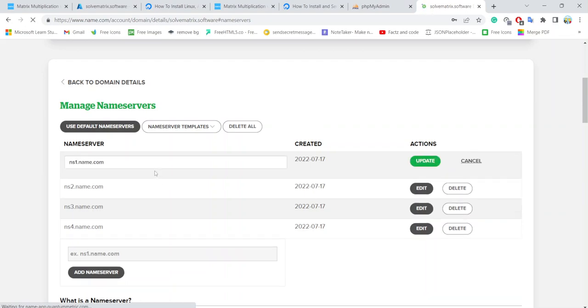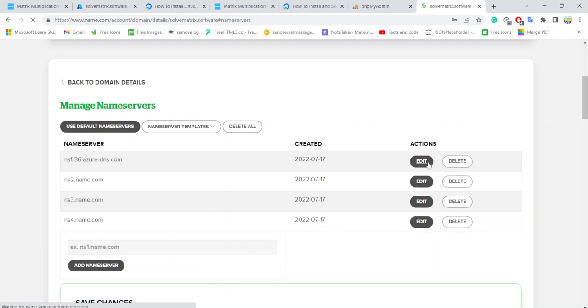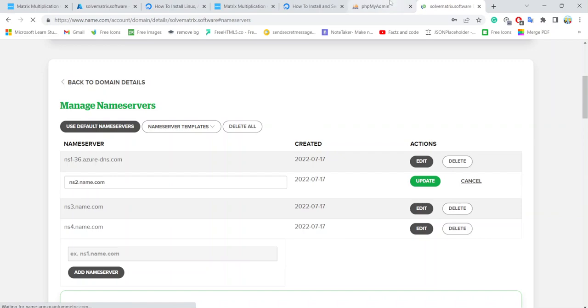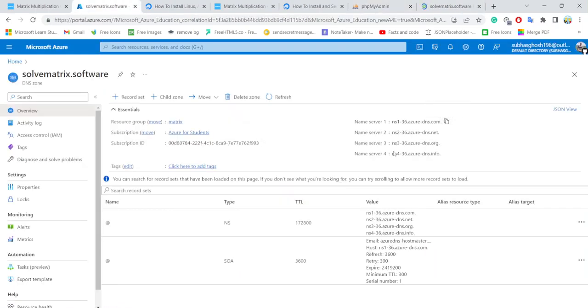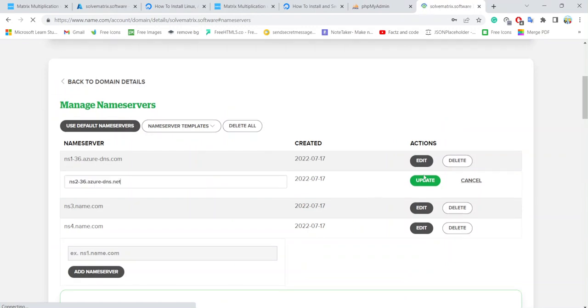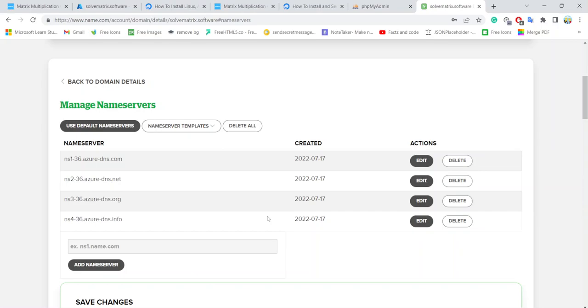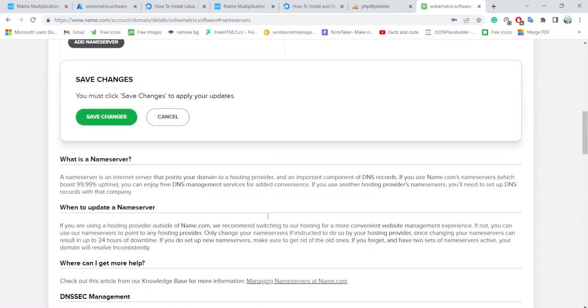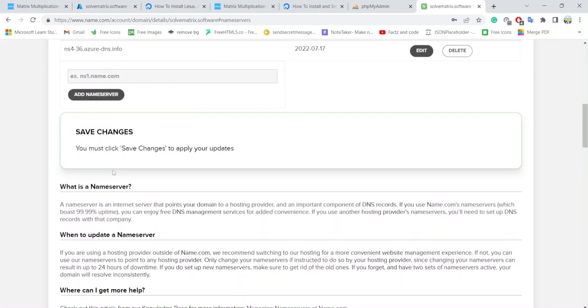So now let's edit this, paste, and remove the .com and update. Let's do the same with the rest. Copy, paste, remove, update. So as you can check, all the name servers are successfully updated. Save changes.